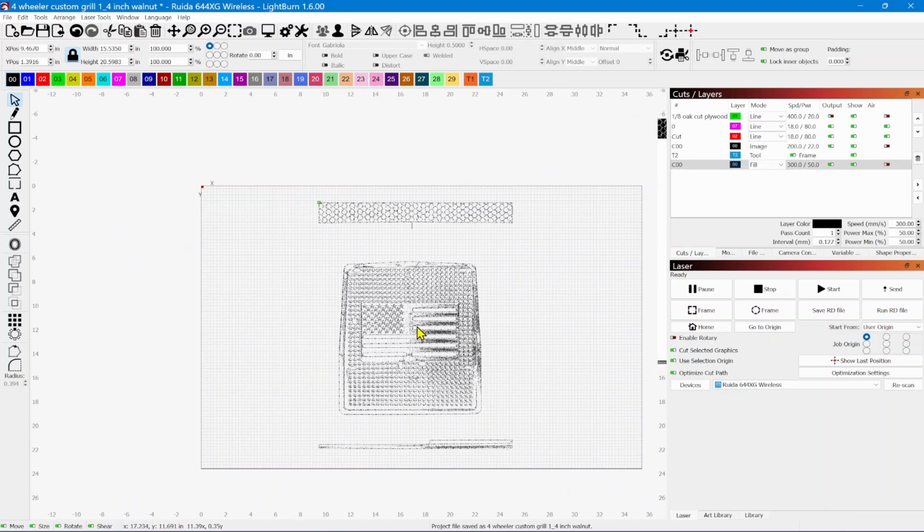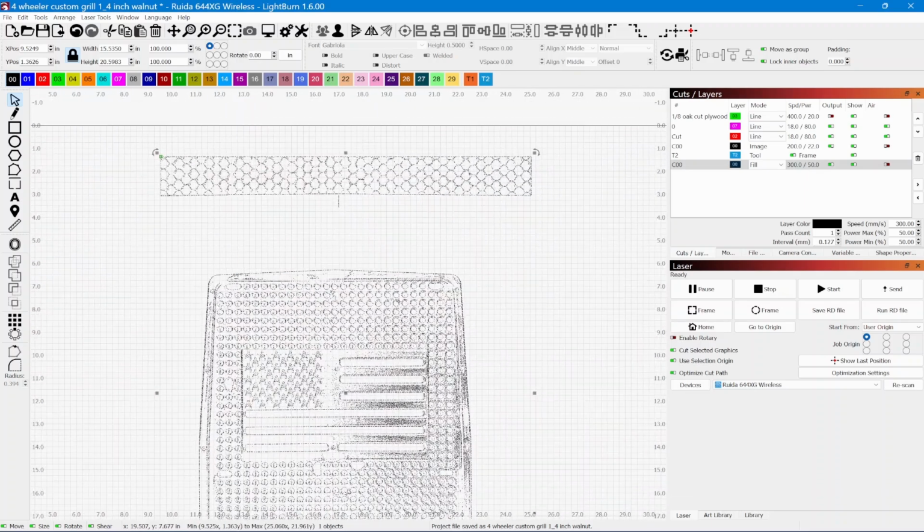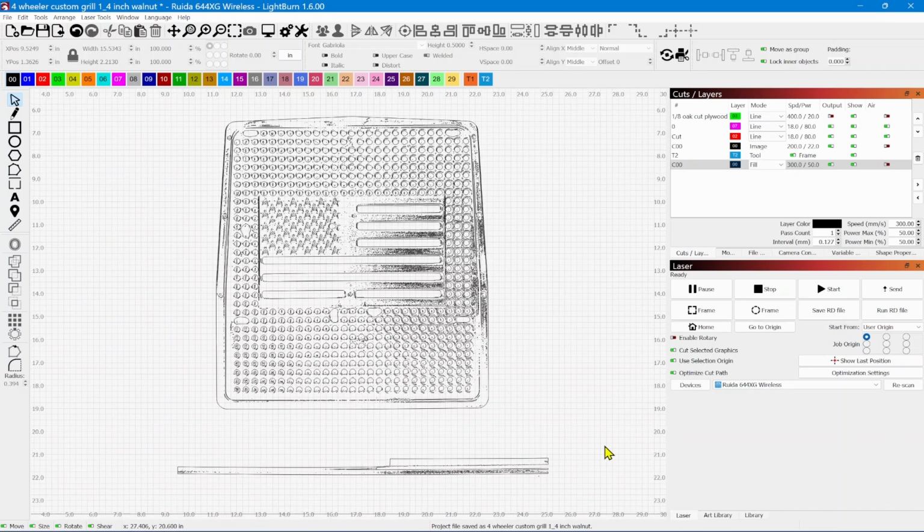So we'll go here. Next, we're going to start to clean up this trace. Okay, let's start to clean up this template. So right now it's grouped. And so the first thing I'm going to do is ungroup this. Anytime you trace something, it's going to group it. I'm going to go from right to left, and I'm going to start deleting things that I know I'm not going to need.